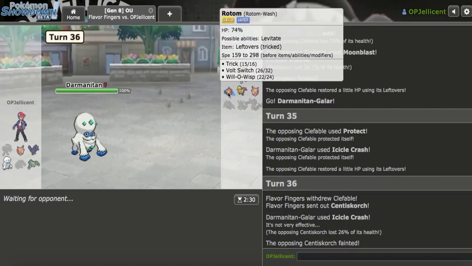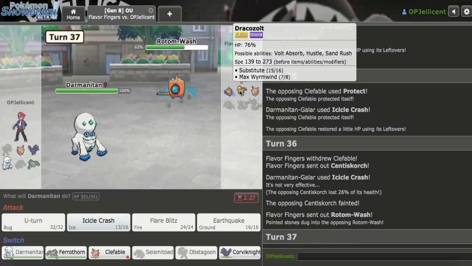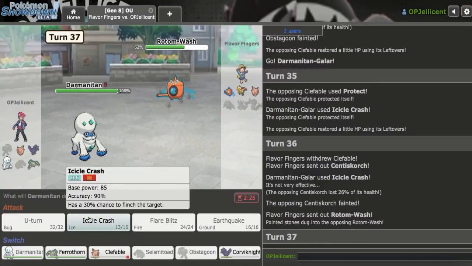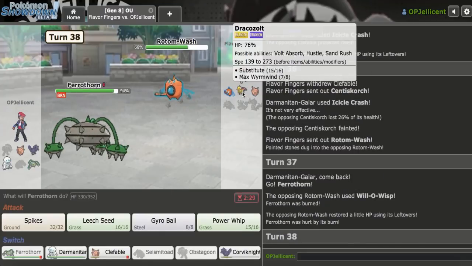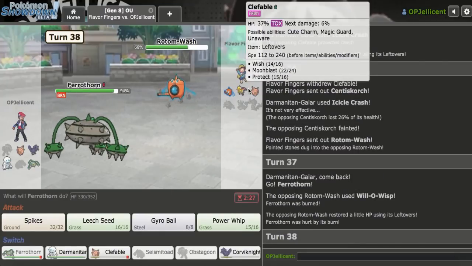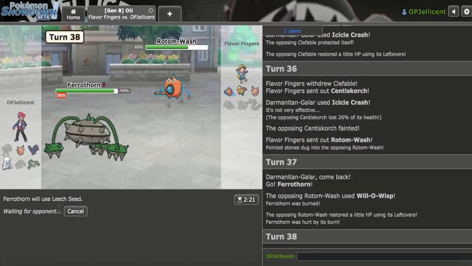So they sacked Centiskorch to get in Rotom, right? Okay, what doesn't allow that thing to sub? Honestly, I could just spam Crash, but there's no point. I just go to Ferrothorn on the Wisp and just click Gyro. Well, actually, the thing is here, if they actually get in Draco's ult, they could sub in front of this thing. But they can't get it in for free, because I can just Leech Seed, so it doesn't even matter.